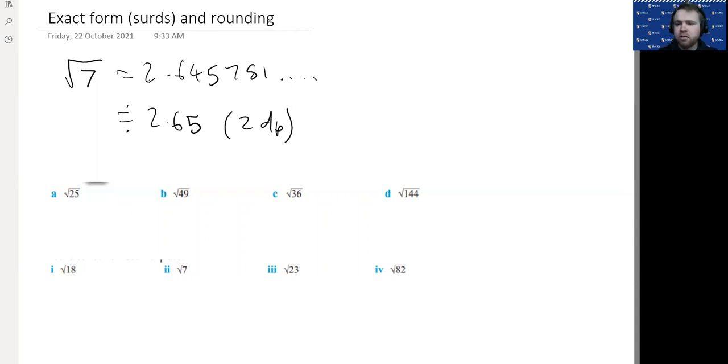So what if we as mathematicians want to express this number square root of 7 as an exact value? We actually just leave the square root sign there. So this form over here we call exact form. And the fancy name for this is a surd. If you ever see a square root number like square root of 7, that's not simplified or changed into a decimal and rounded, we call that a surd. So exact form means you leave the square root sign there. The reason is because we want to maintain the exact value. We don't want to round it and change it.